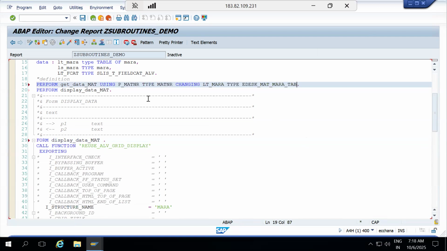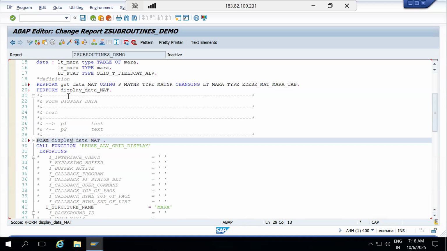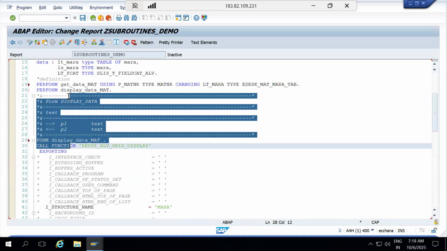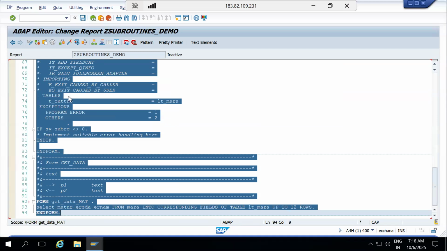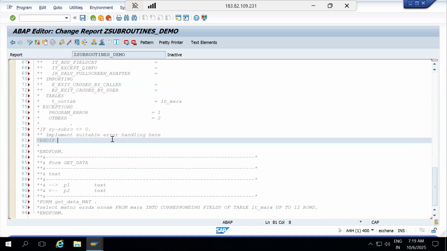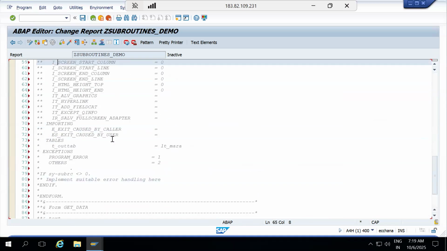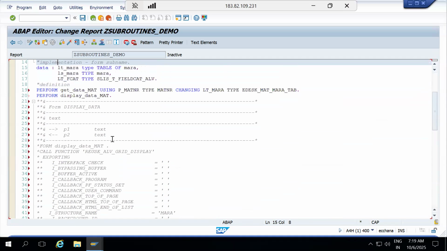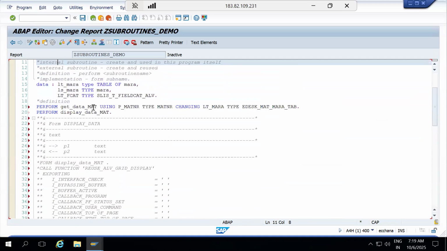So now if I comment out all this implementation, because once you add the subroutine, a different kind of parameters will also be added inside the implementation when we create it. So for this, let me double click on this.